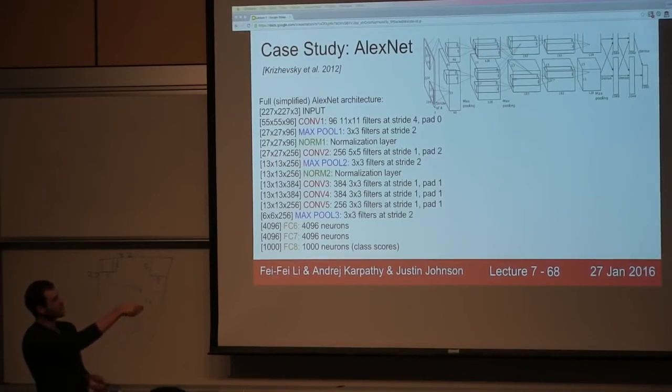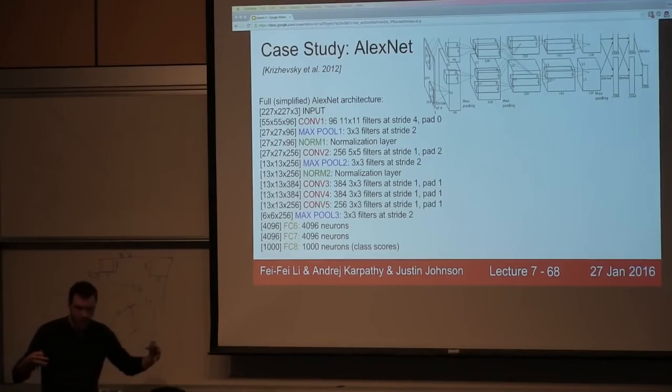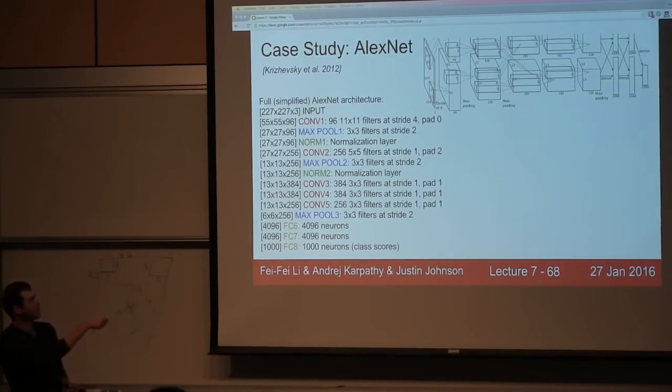And then we're just doing all these conv operations on it without actually resizing the spatial dimensions of this input. So we keep it at 13 by 13 for a long time until a max pool. Then we arrive at a 6 by 6 by 256 volume at the end. And then we put a fully connected layer of 4096 neurons on that. And then we do one more fully connected layer and the last few neurons.